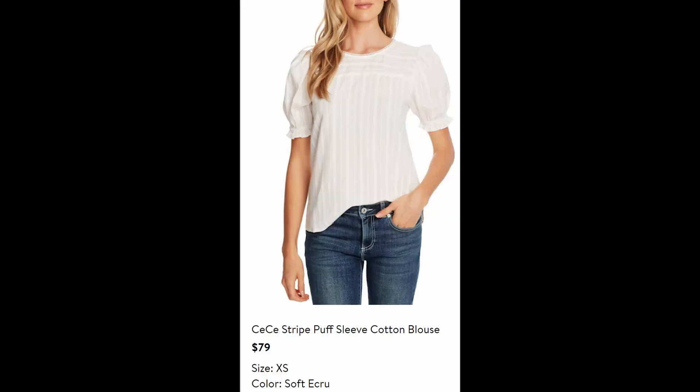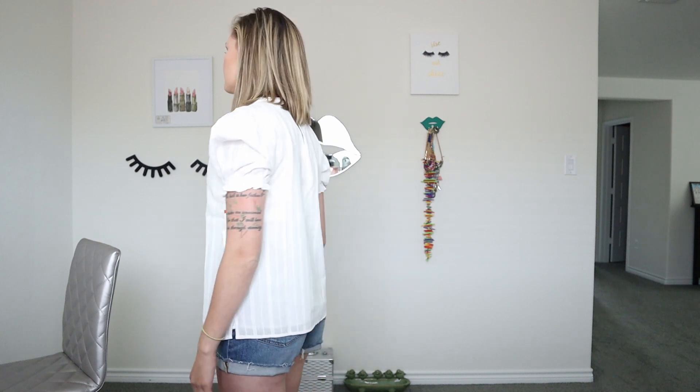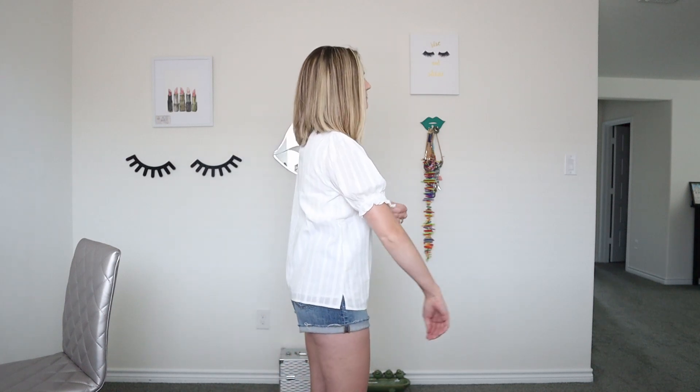The next is a shirt by CC — a $79 white blouse. It was super cute, comfy material, but it wasn't on sale. My biggest thing was I didn't want to purchase a white shirt for that amount of money when I would probably spill something on it. The sleeves were super cute, the poofiness was cute — you could wear it tucked in shorts or on its own with so many different things. But $79 for a white shirt for me is just no. It's cute, but not the cutest thing in the entire world, so just not worth the money. I passed on this one.